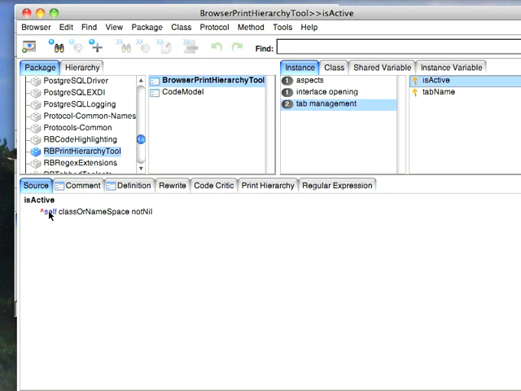Here for class selection, I said self class or namespace not nil, because I can show a hierarchy for either classes or namespaces. So if the class or namespace is not nil, show the tab, otherwise don't. There are similar APIs for whether a method is selected or not, for whether a package is selected or not, and you can have your tab show up under whatever circumstances you want. Just make sure you have an isActive. By default, it'll be false, so once you create your subclass and add the extension code that I'll show you in a moment into code model, nothing will happen because by default the system will tell you don't ever show your tab, so you need to implement this method.